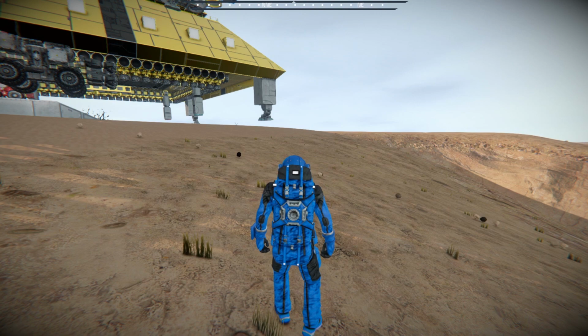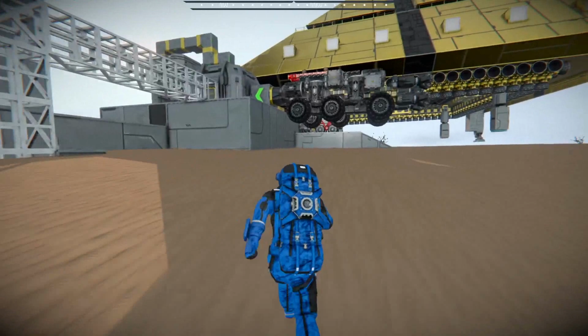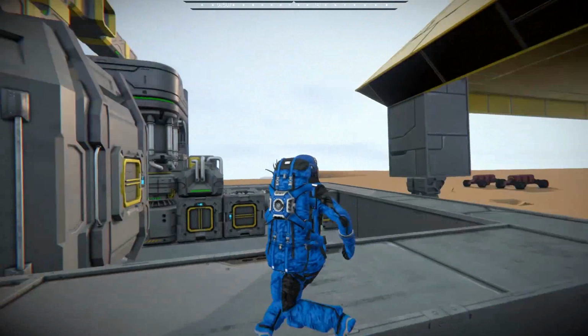But that's perfect. I'll get rid of all the stone and just take gold, so I can get a full load of gold. And almost want to, like, run a little wall across.